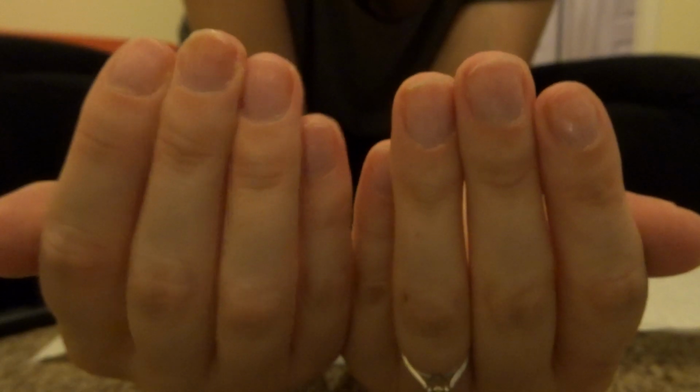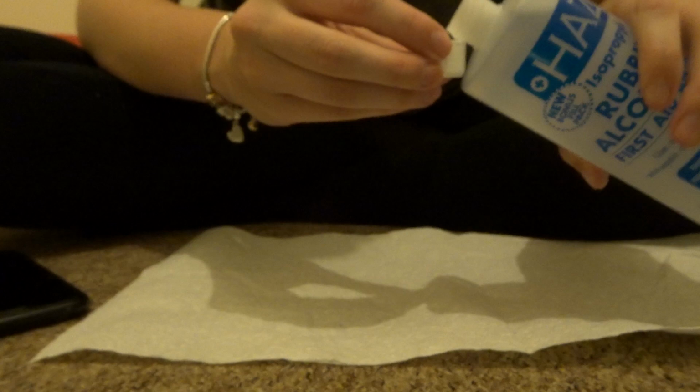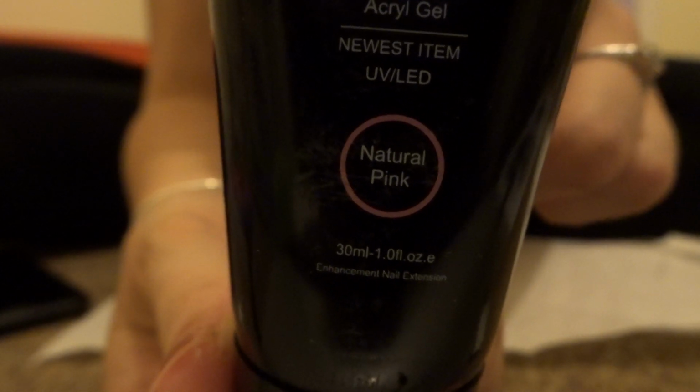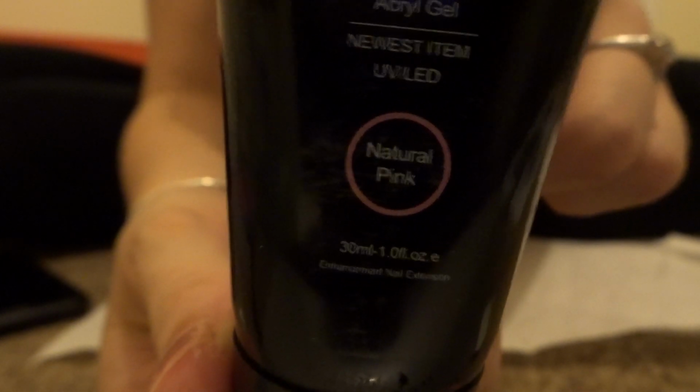Exciting. So then I filled a cap full of alcohol for the gel, as it's needed to stop the stickiness of the polygel because it's quite a sticky material. And then for this particular set of nails, I'm going to try the natural pink colour, and I'm literally so excited. I can't wait. I really hope they turn out well.